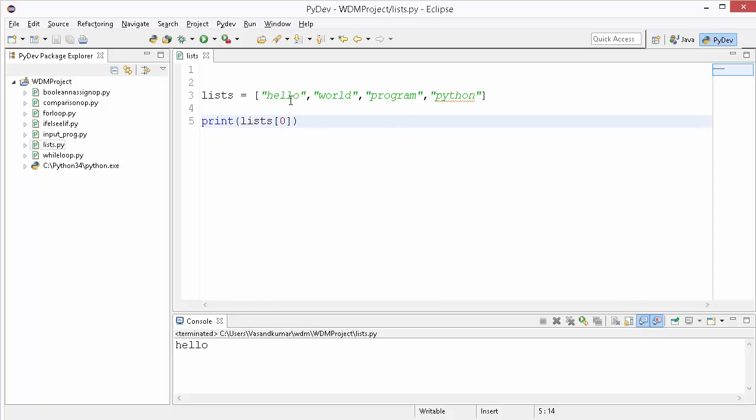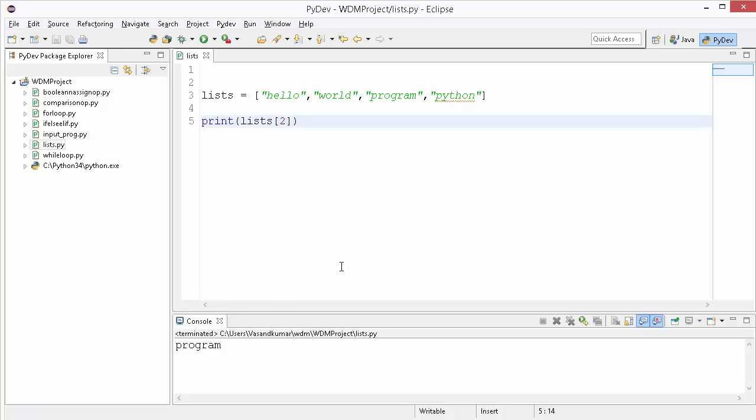Now, if you're not sure why you're using 0 in array or list or anything that is actually a collection, it starts with 0 as an index. So this is 0, goes like 1, 2, 3. So if you have already done programming, you will understand it very easily, because that's how indexing works in arrays. So that's how it works in lists as well. Now for the second element, I'm going to use 1, and then for the third element, I'm going to use 2.